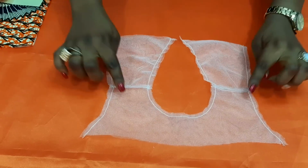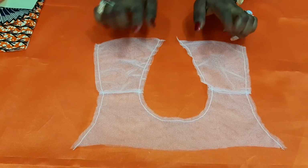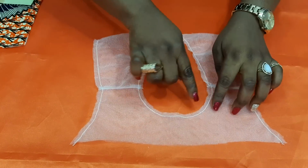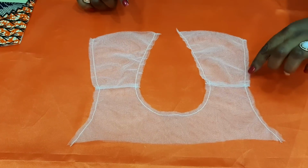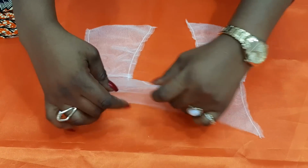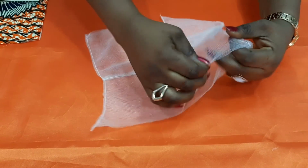Looking at it now, I've sewn the neckline and the armhole area. But now what will I do? I'll make sure I trim this a little bit. I'll trim it. Also the armhole, I will trim it a little bit before I just bring it out from this front panel. I haven't trimmed it off, then I can bring it out.